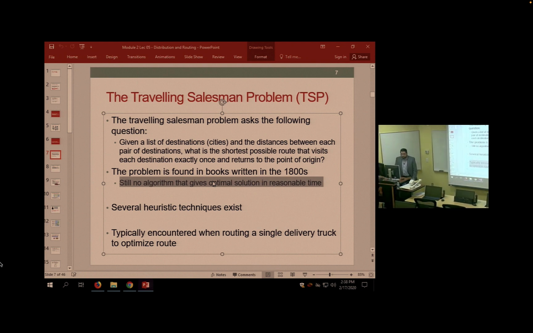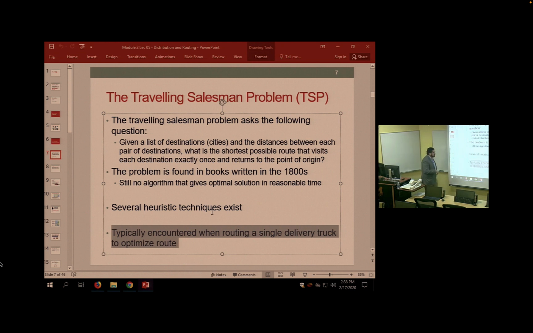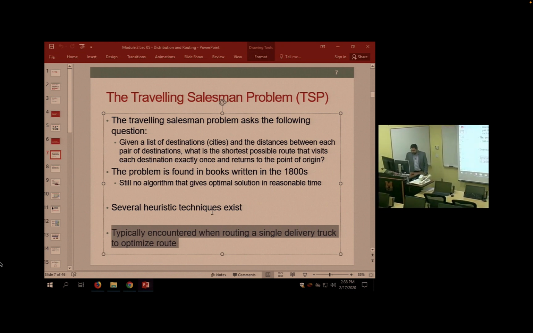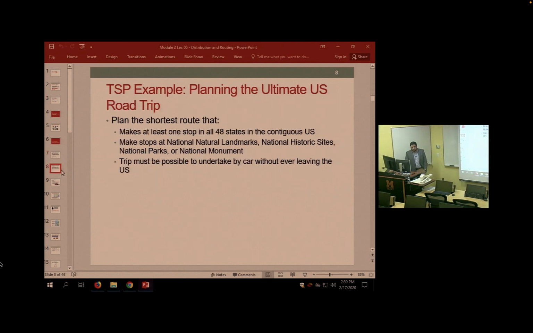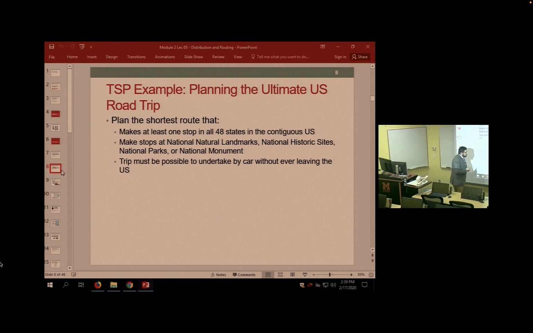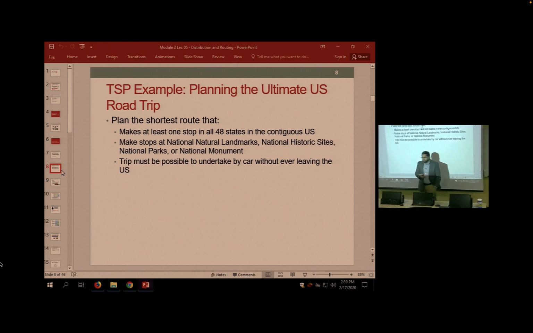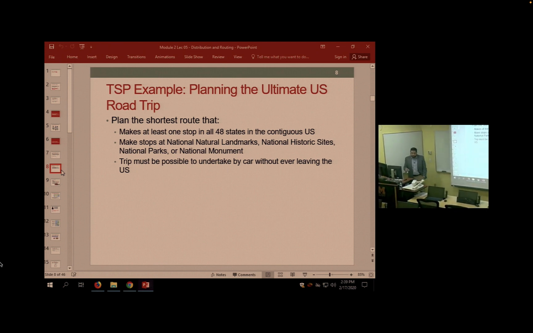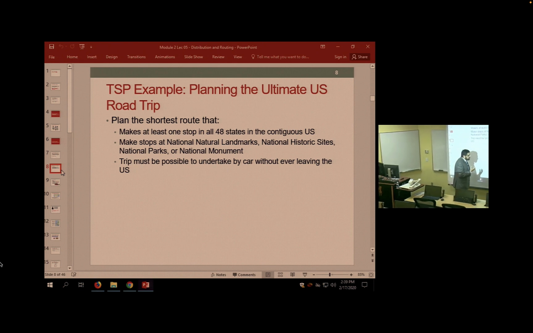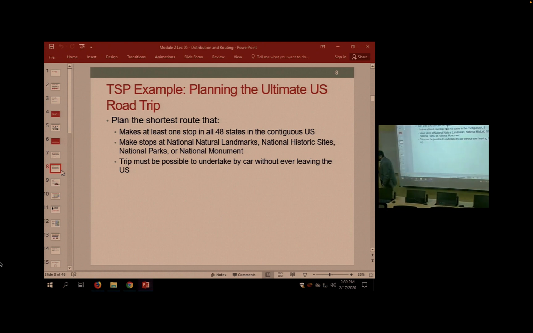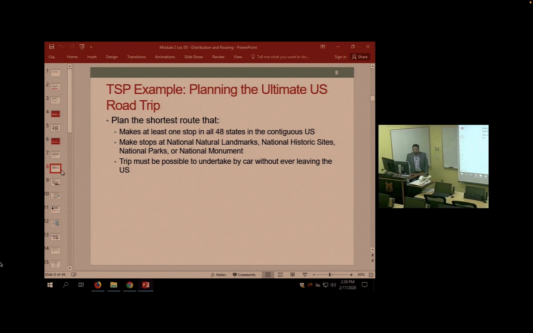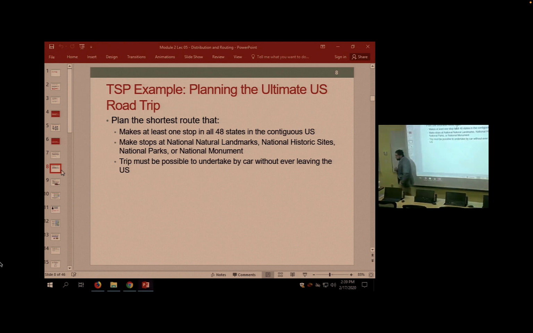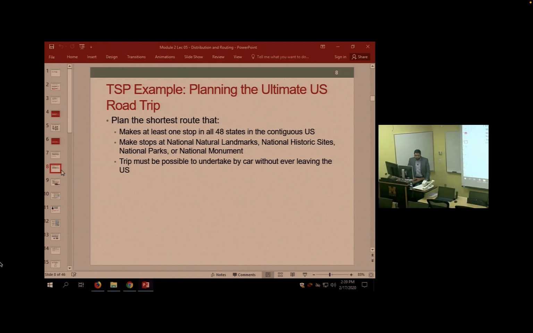Okay. So we encounter this problem in logistics when we have one vehicle which has to go out and deliver product or pick up product from different customers. Let me show you an example of what the problem and the solution looks like. So this is a problem where we want to visit 48 states. Okay, 48 states in the contiguous US, geographically contiguous 48 states. In those 48 states, we're going to visit 50 different landmarks or monuments or national parks, things like that. Okay. So what's the shortest trip possible? What is the shortest distance we can drive to hit those 50 monuments or landmarks and come back to where we started from? So this is a classic traveling salesman problem.